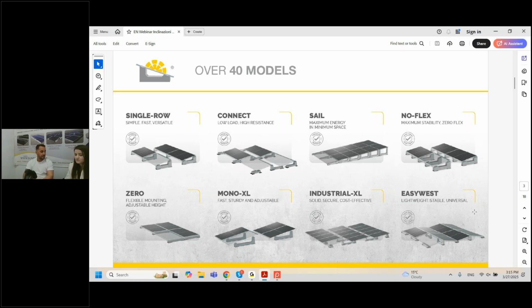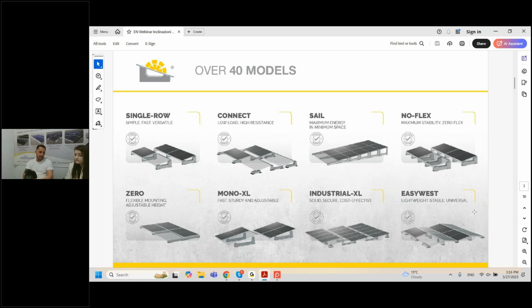It is a very light system, and it is being used recently by our clients. It comes only in 10 degrees, right? Yeah, Easy West is only 10 degrees. East-West orientation mainly goes 5 or 10. We found it more suitable to go with 10 degrees for flat roofs because you could use Easy West also on a large installation, and 10 degrees is perfect whenever you have this orientation.